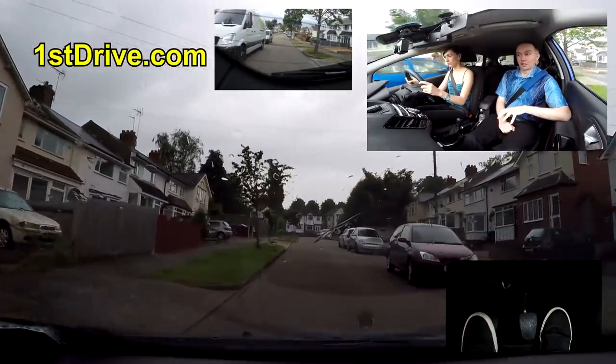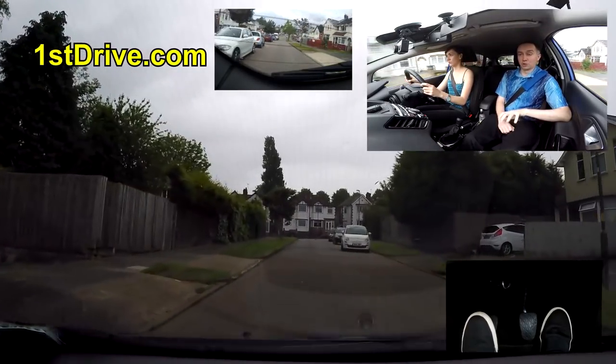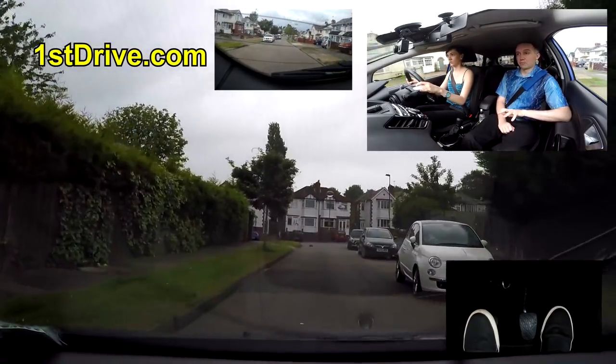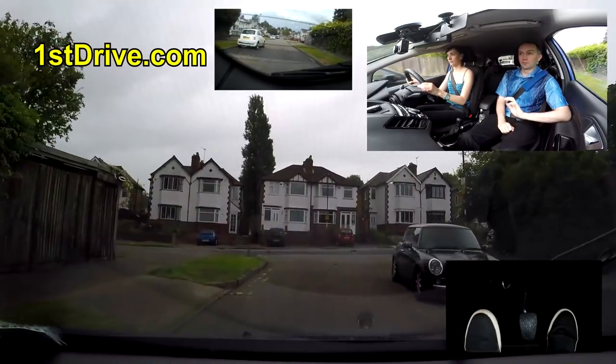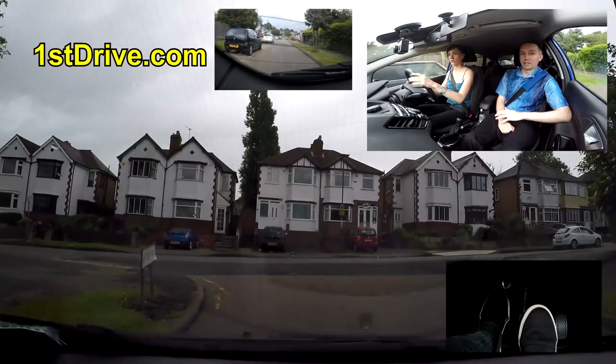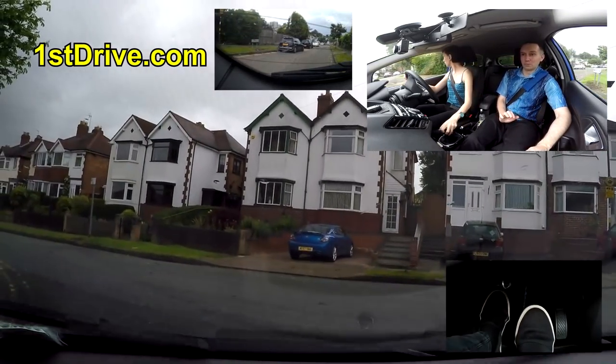So end of the road left, how good's the view on this? Not very good. Running rubbish. So we're going to go really slow, roll, creep, but try not to ride much at all. So we keep going for now. Clutch. Big steering, that helps. That's good. Big turn. Down to one. Braking a little bit, but not much.